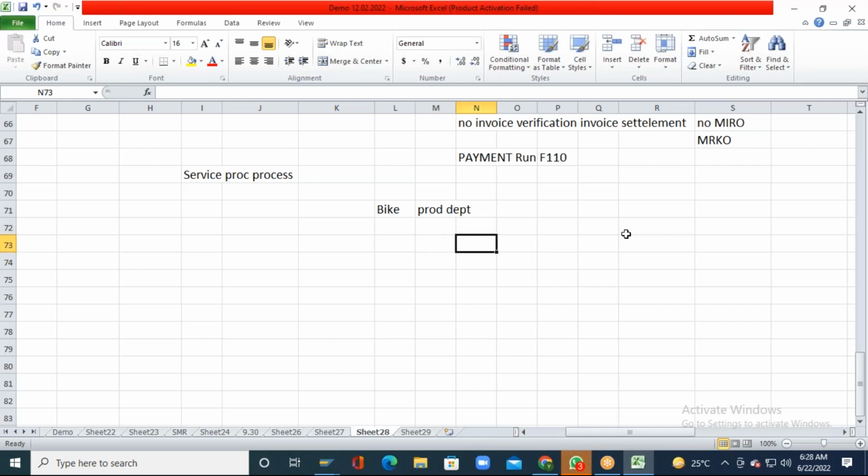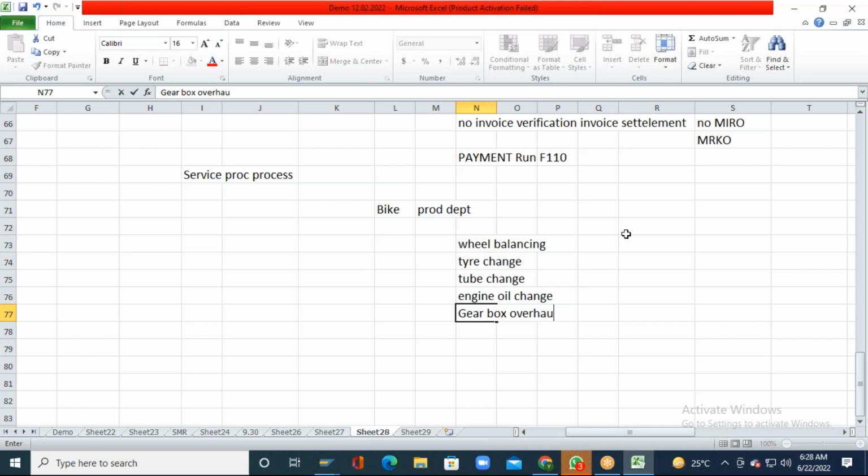Let us say I want a service for wheel balancing, which is one of the repairs, a tire change, a tube change, an engine oil change, and a normal overhauling or a gearbox overhauling, etc. This is the header level service, which is a bike service.